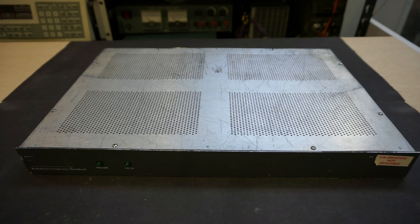Most of the rubidium oscillators you can buy secondhand nowadays are from decommissioned cell towers. These rubidium oscillators in the used market are quite pricey these days, and the price has been going up ever since Dave Jones did a video on it a few years ago. Back in 2012, for example, you could easily get a nice used FE-5680 for under $50, whereas right now you'd be lucky to get one for $150. The rubidium frequency standard I have here is a Datum Symmetricom 8040. The history of ownership of these companies is actually pretty interesting — Datum originally acquired Efratom in 1994, then Datum itself was acquired by Symmetricom in 2002, and finally in 2013, MicroSemi acquired Symmetricom. So judging from this history, this frequency standard is at least 20 to 25 years old.